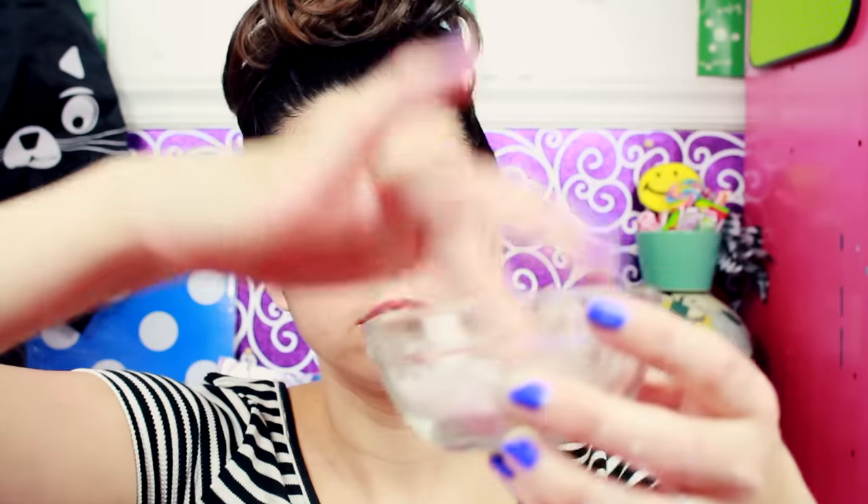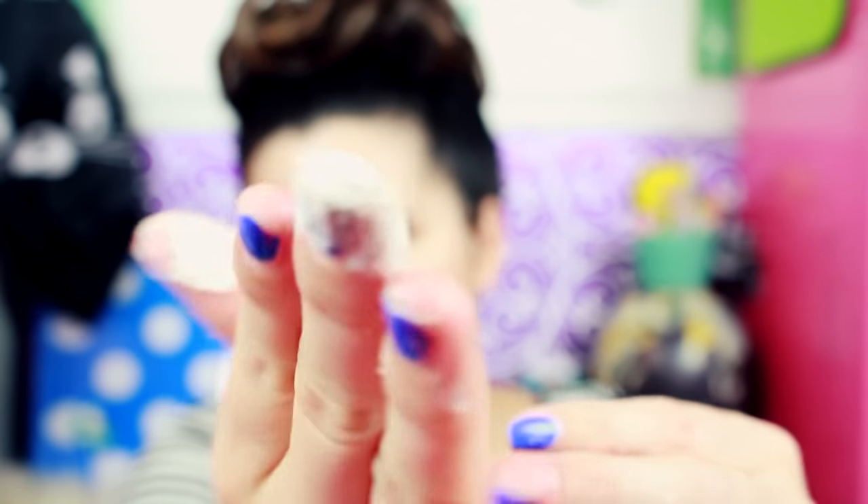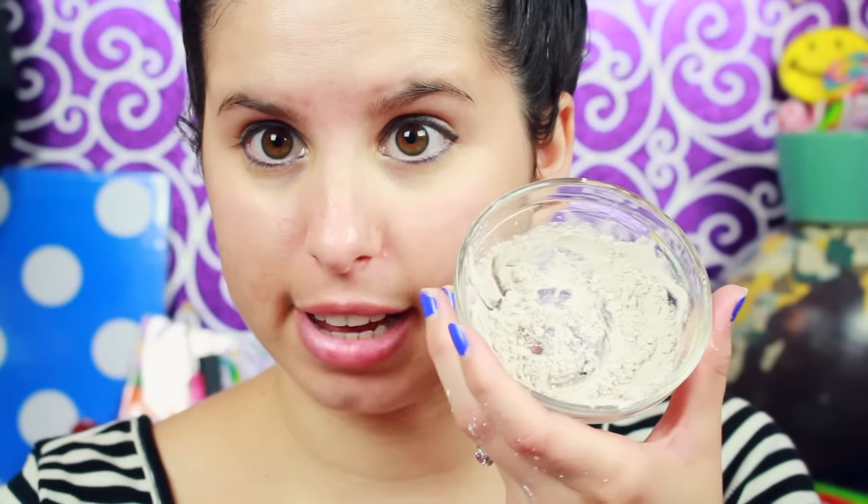At first I was gonna cheat and just apply regular foundation, but no — I'm doing this challenge right. I'm thinking cornstarch, and I'll mix a little bit of Hershey's cocoa powder with it. I do have actual makeup brushes. I thought this bowl was empty and it had a bunch of sprinkles in it — now the sprinkles are all in my lap. All right, I'm gonna add just a little tiny bit of Hershey's cocoa powder... that's a little much. Here's a quick swatch — it does look a lot like a really light powder.